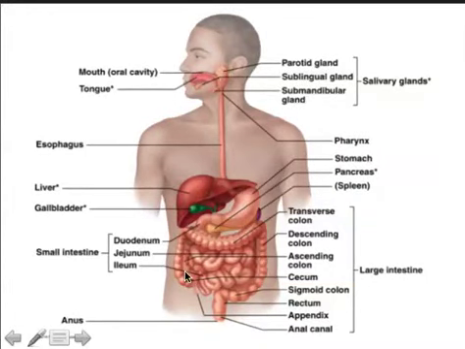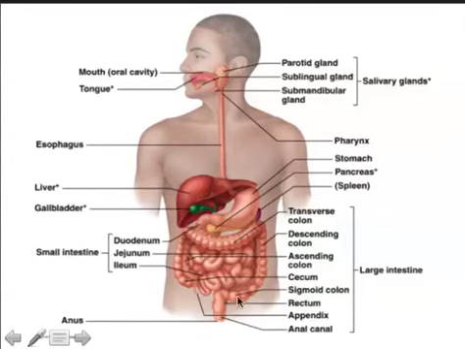Okay, and then, of course, some more common problems that exist in the large intestine. Everybody's probably experienced constipation or diarrhea. Constipation is where the fecal material sits too long in the large intestine, too much water is reabsorbed, and as a result, the stool doesn't pass very freely. Whereas diarrhea is where the waste products move through the large intestine too quickly, not enough water is reabsorbed, and as a result, the stool has an extremely liquid texture.